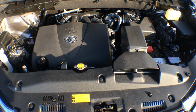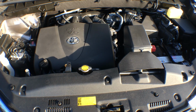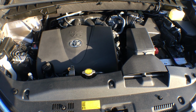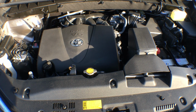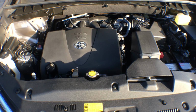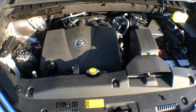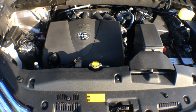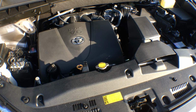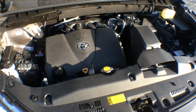So now that you've seen all the wonderful features that this vehicle has to offer, let's talk a little about power. So under the hood here, we are looking at a 3.5 liter V6 engine with 32 valves and dual variable valve timing with intelligence. Now, not only does this engine give you tons of power and a super fun ride, it is also quite fuel efficient. You're looking at approximately 10.6 liters for 100 kilometers, which brings you to about $1,900 a year on fuel. Now, keep in mind that this is an SUV that fits 8 people and is all-wheel drive. So that fuel efficiency to me is just out of this world.